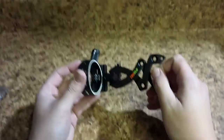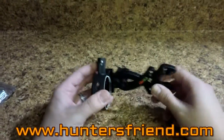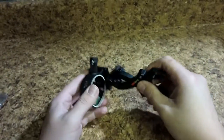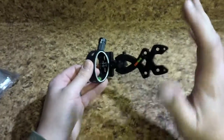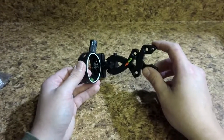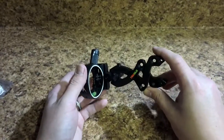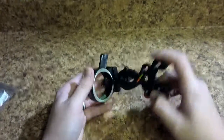At one point when this sight first came out, they did have some issues with the way the bracket worked. It would sometimes loosen up or if you put some pressure behind it, it would slip. That has since been remedied though. That was something that happened when these first came out in 2014. They fixed all existing sights that had that issue and since then they have completely redesigned it. That actually helped drive True Glow to make an even better sight and they didn't change the price on it, so it worked out in the end pretty well.